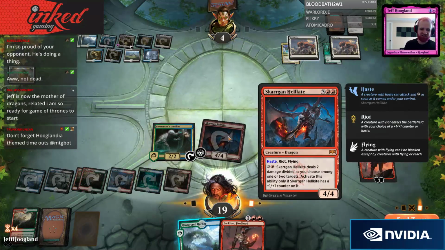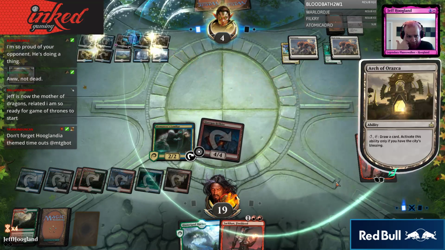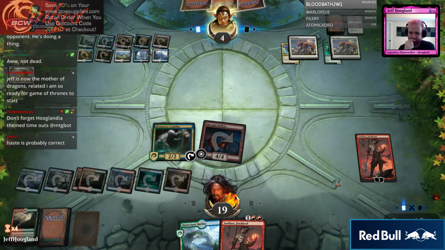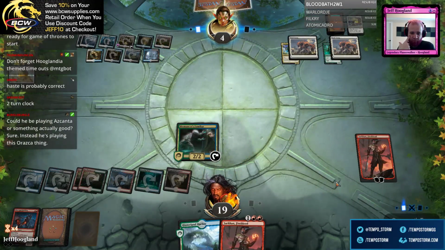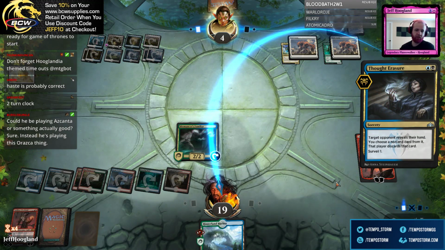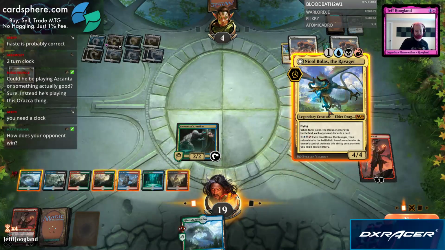I think it's right to just haste this. There might be merit to waiting to play it out till next turn. He has been summarily judged. Alright, so we've got 2 more dragons in my deck. That qualifies as a dragon.